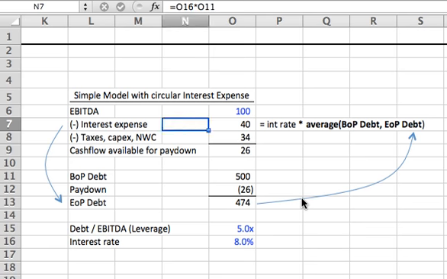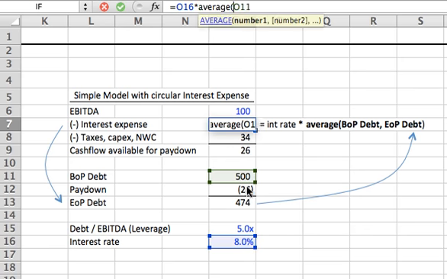Here we've got the same company, but what we're going to do is calculate interest expense as the 8% coupon times the average of the beginning of period debt balance and the end of period debt balance.